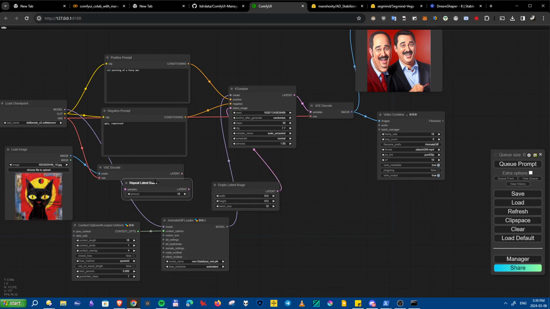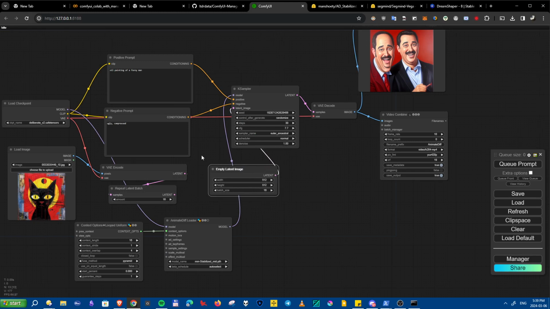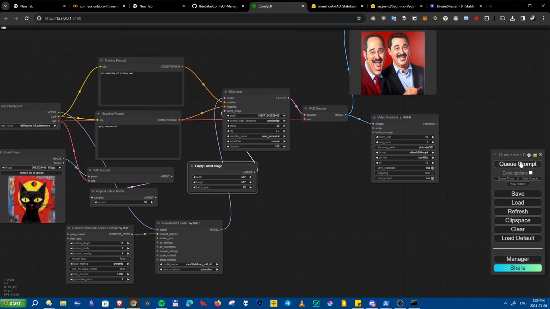But this requires your denoise to be at 1 anyways, because if you lower it, you're going to get bad quality results. So we're just going to use that. The VAE for the encode will not be used, image will not be used, repeat latent batch would not be used. And I'm just going to queue it and run it, see what we get.